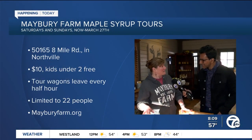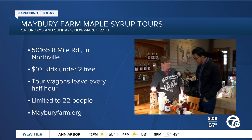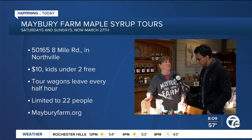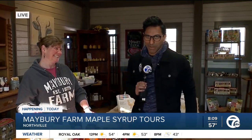We'll teach you how to identify a maple tree, which is not an easy thing to do in the middle of winter. We'll show you how to tap the trees using this spile like this, and how to collect all that sap. We'll then bring you back to our sugar shack and show you where the maple syrup is made — it's the magic. Sugar shack is next coming up — stay tuned, we'll be right back.